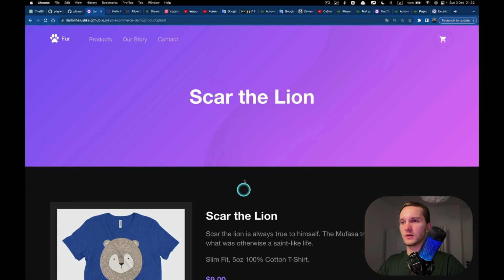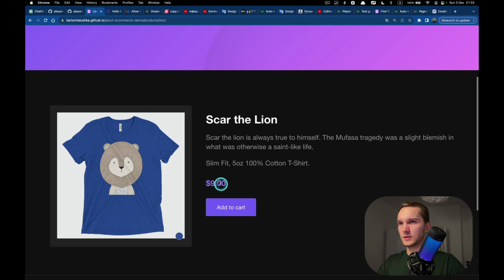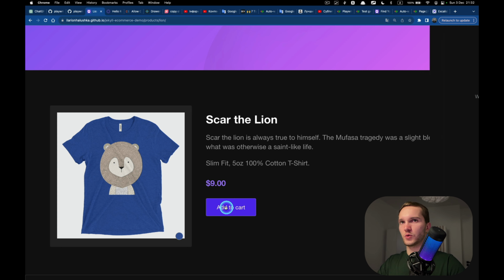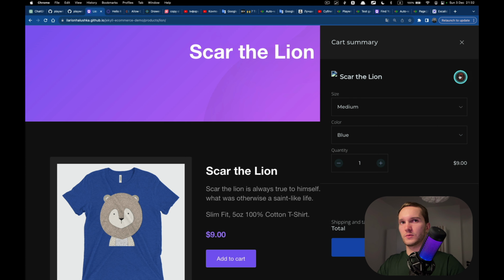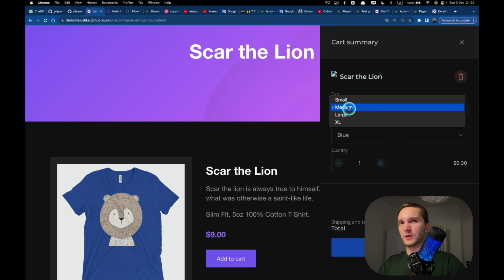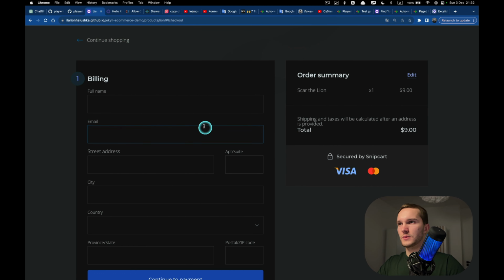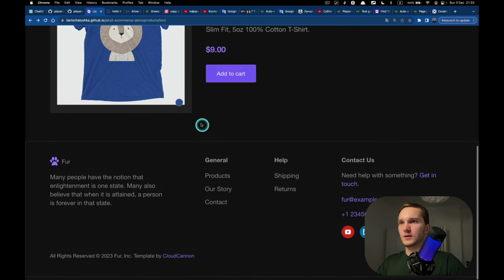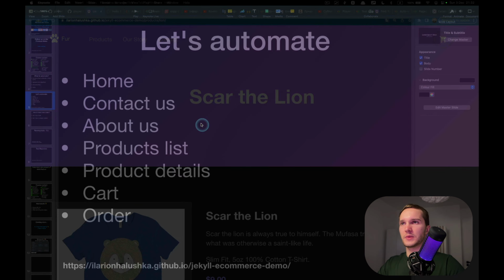When we click on one of the products, we're able to see the details, the price, and we can add it to cart. We can remove it from the cart, add it to cart again. We can change the sizes, the color, quantity, and we can go to the checkout. Checkout, billing info, and complete the payment.